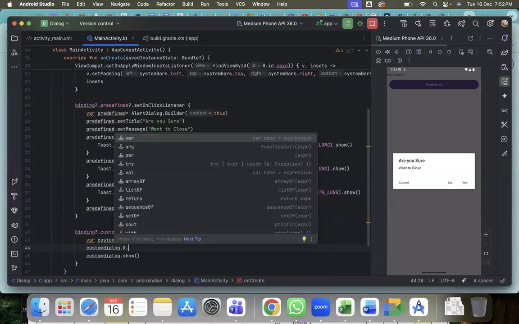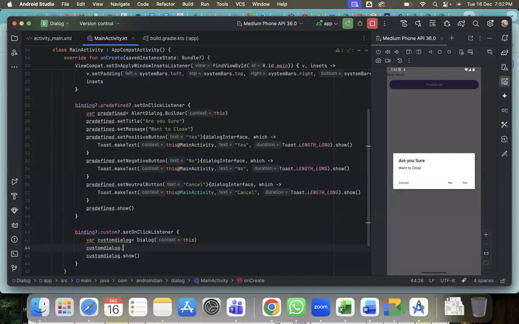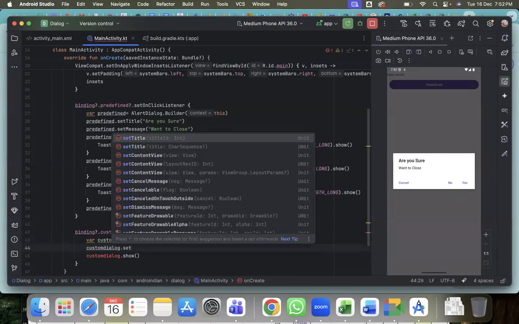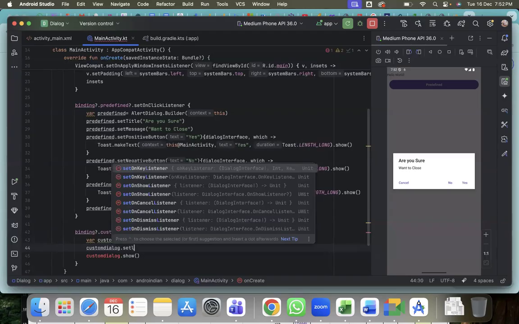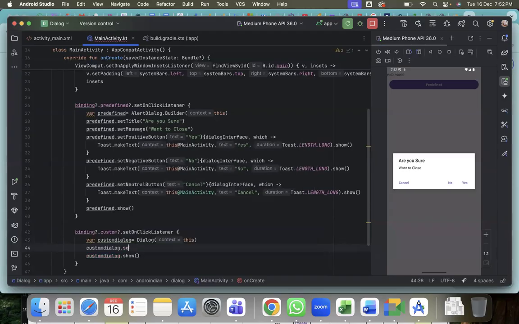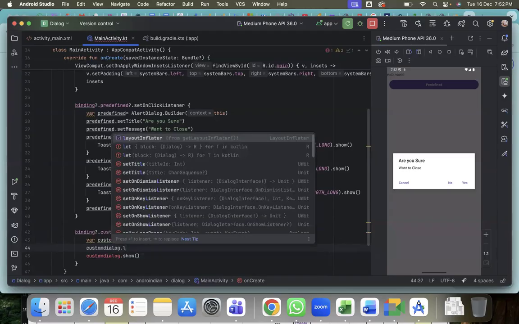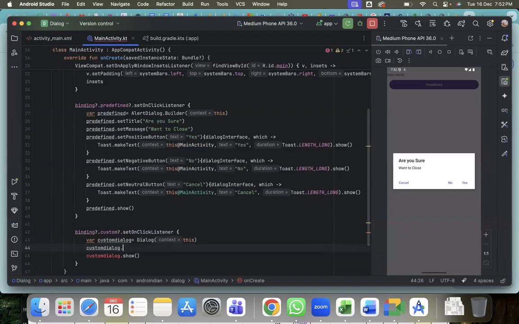Like we have to set up the UI, custom dialog dot set layout source. Custom dialog dot, why is it not coming?